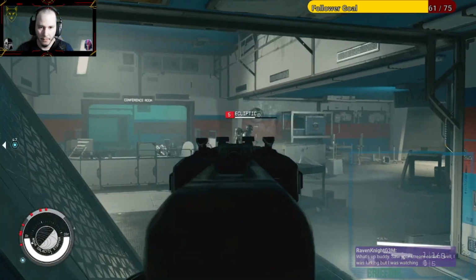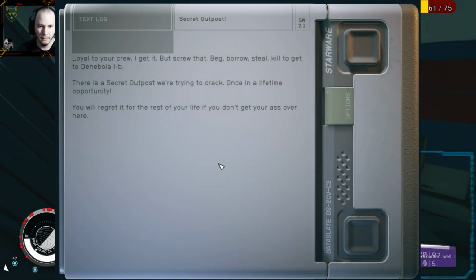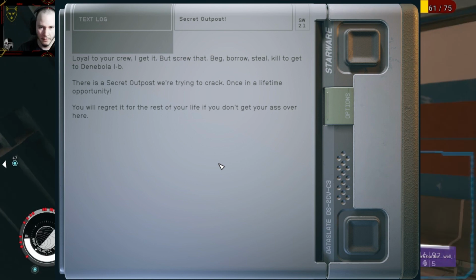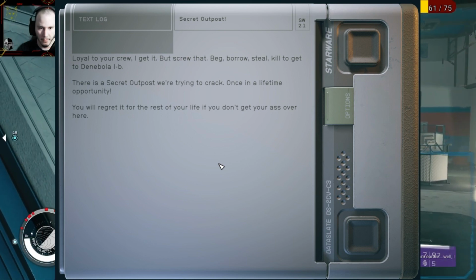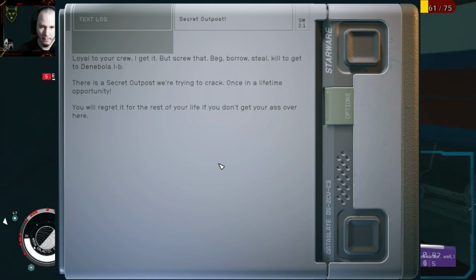One day, while hiking down the mountain, we come across the following slate. Loyal to your crew, I get it. But screw that. Beg, borrow, steal, kill to get to Dinner Bowl 1B. There is a secret outpost we're trying to crack. Once in a lifetime opportunity. You will regret it for the rest of your life if you don't get your butt kicked.